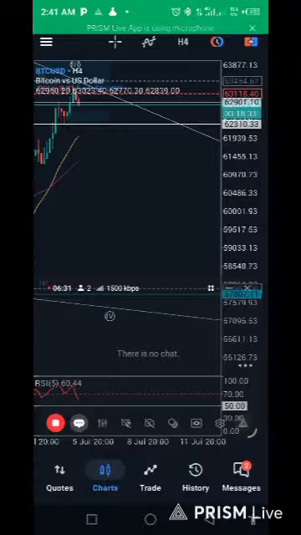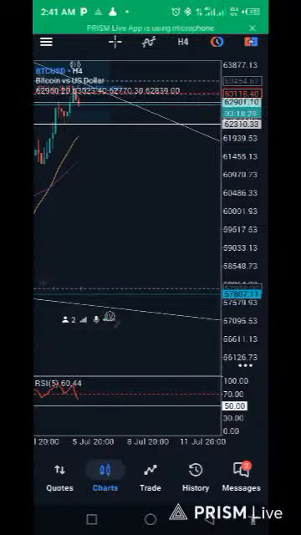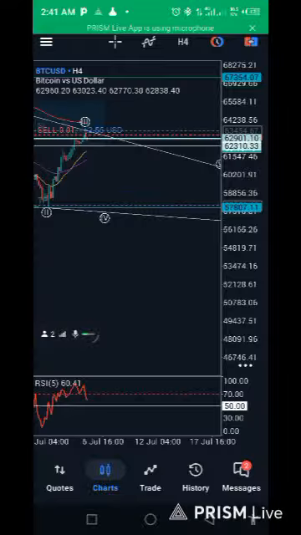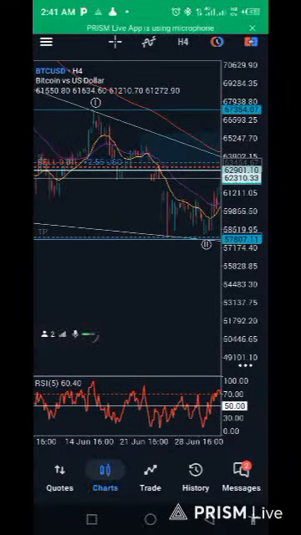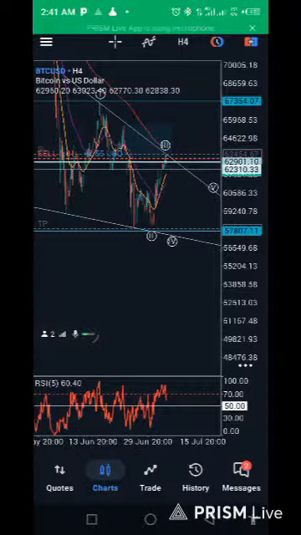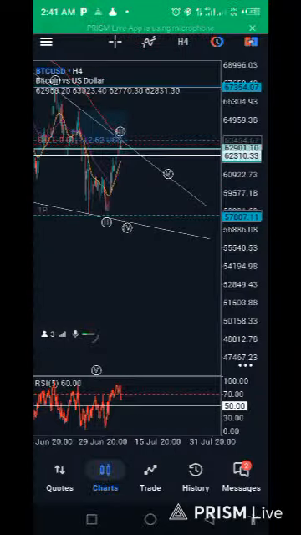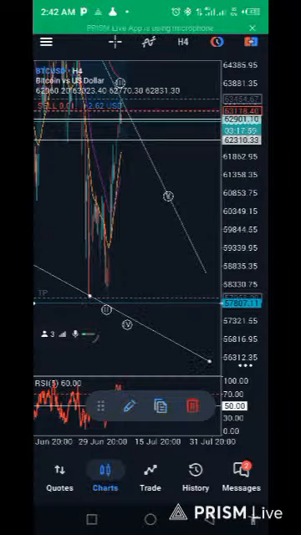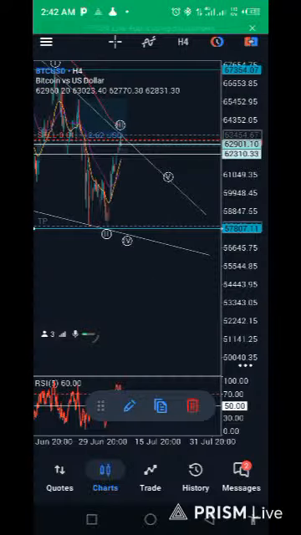It's going to produce 5 waves. After the 5 waves are completed, then the real direction will appear. So for now, this is an ending diagonal. It's making a kind of triangular movement following this trend line, this upper one, and this line at the bottom. You can see it. It's called an ending diagonal.